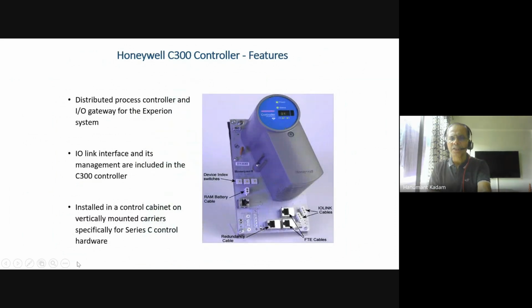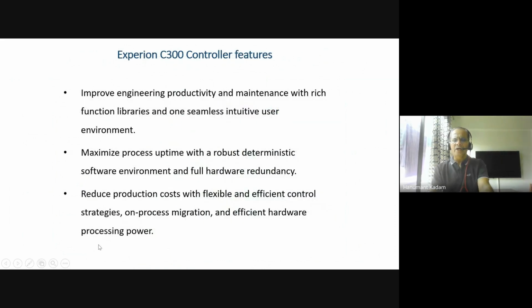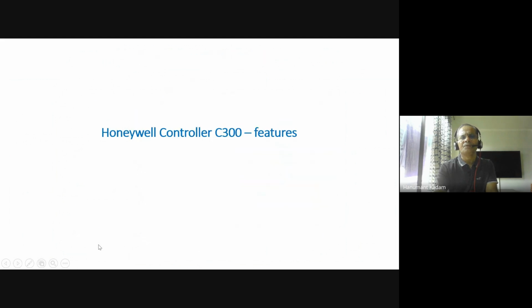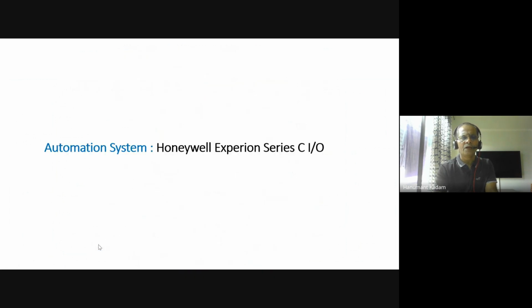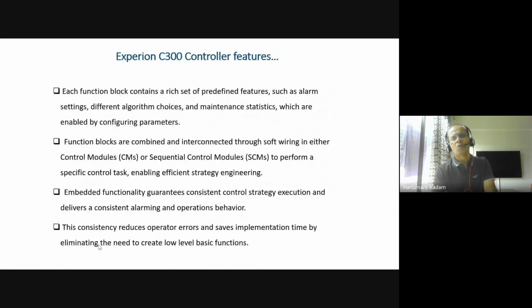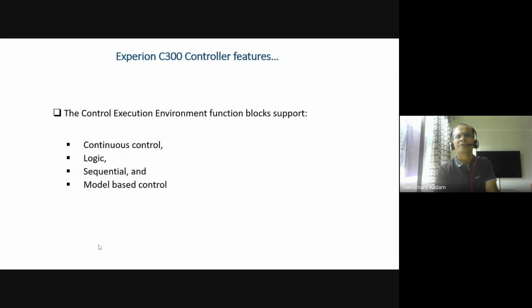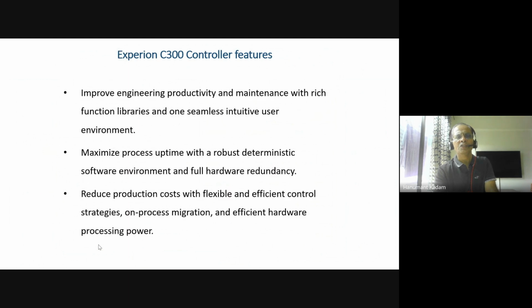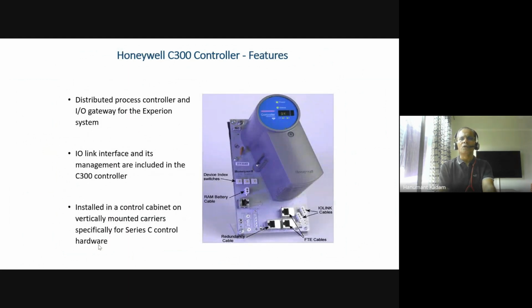So we were discussing hardware, and I have explained this Honeywell Experion system. Now we are going ahead with the controller features. See here, this is a Honeywell controller.